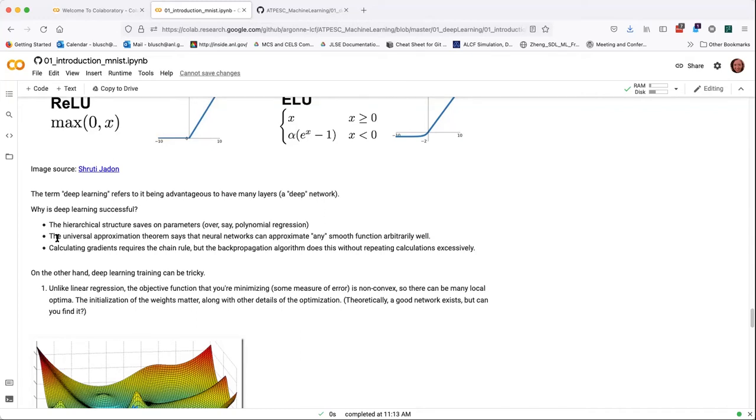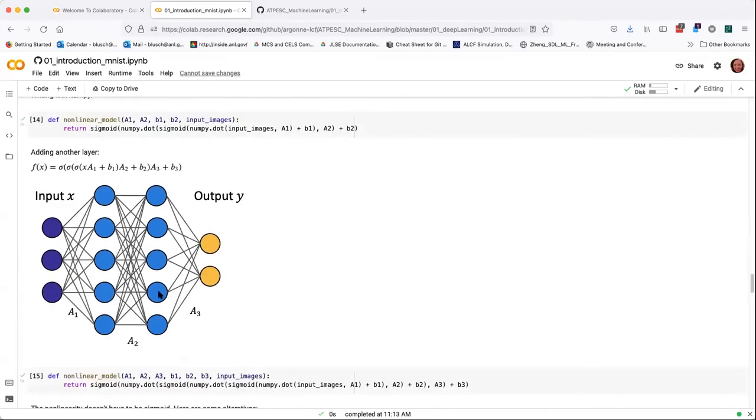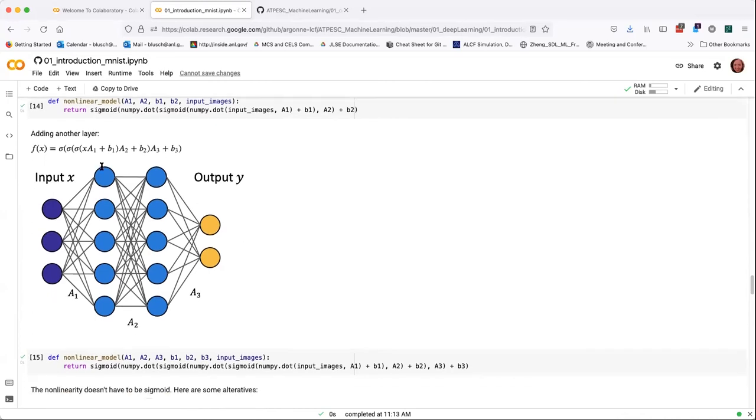Also, there are different variants of the universal approximation theorem that roughly says there exist neural networks to approximate any nice, smooth function arbitrarily well. And then also, to do gradient descent in order to learn all these parameters, you need to do this chain rule to learn all those gradients through this hierarchical structure.